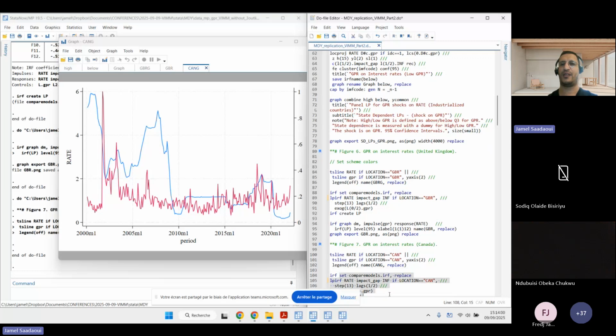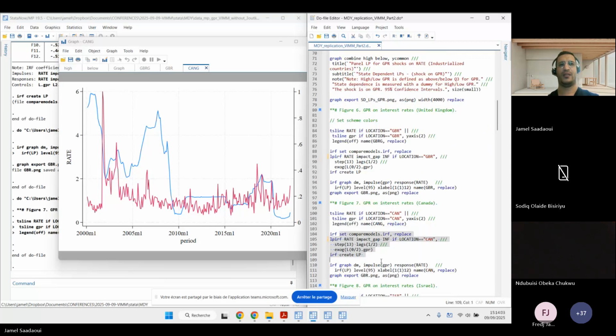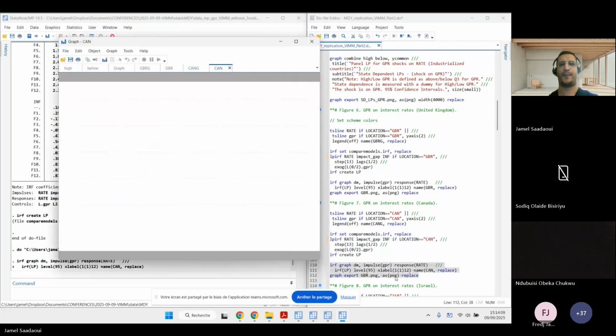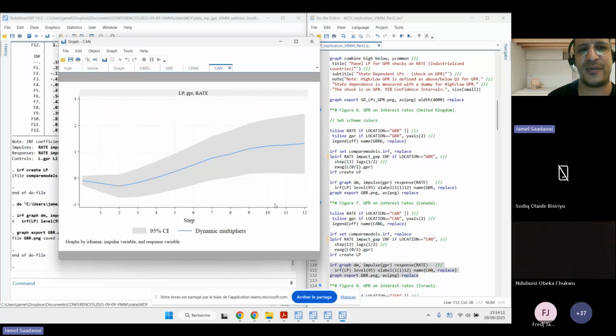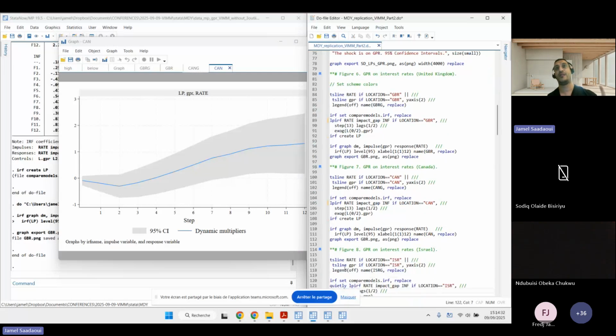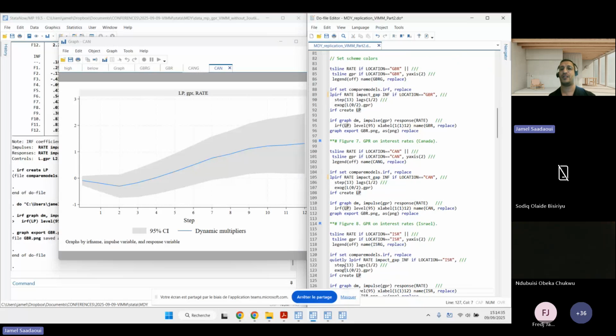What is happening in Canada? Yes, it seems that the reaction is similar to the one of the UK. So in Canada, this initial short-term reaction seems to be negative, to accommodate a negative consumer sentiment. What about Israel? Israel is very interesting in this case study because it is an emerging market, with China, that faced a lot of geopolitical uncertainty, geopolitical risk, of course. And here the picture is a bit different.